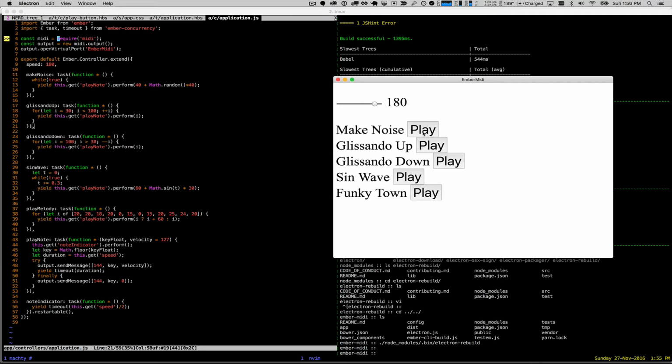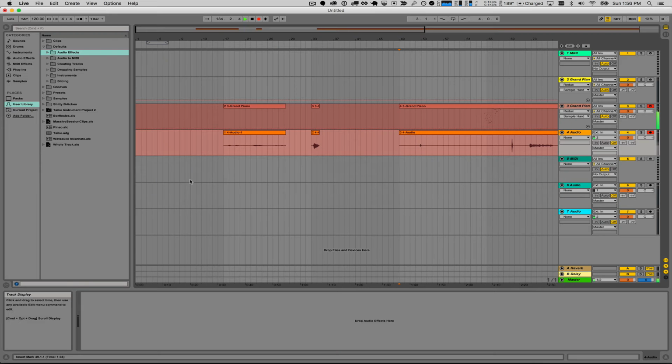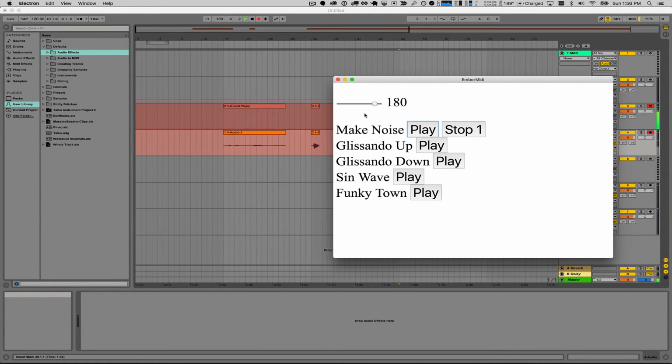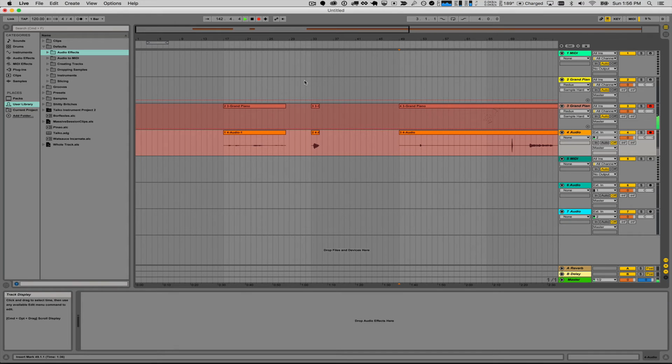And you can see all the stuff is actually playing through to Ableton here. I've got a grand piano set up. There's a funny thing that happens where if the Electron window's in the background, it does the same thing that Chrome does when there's a tab in the background. It doesn't let any timers fire faster than a second, so suddenly this noise goes down to a single second, which is kind of funny.